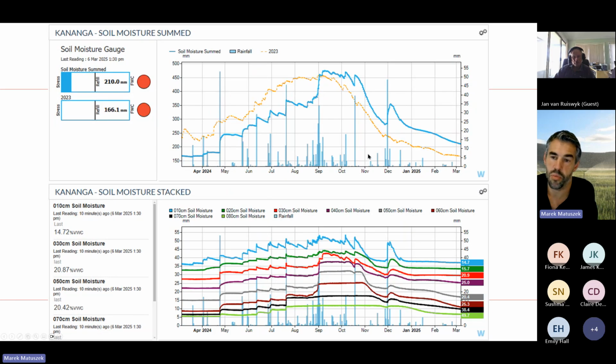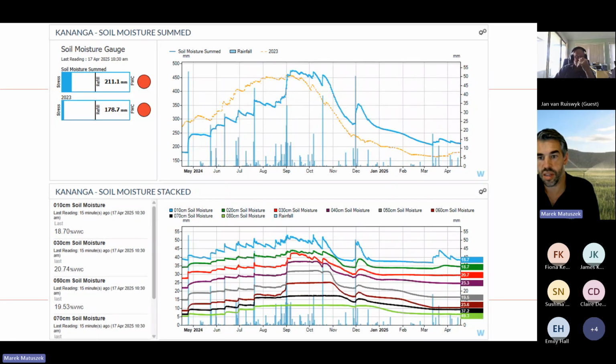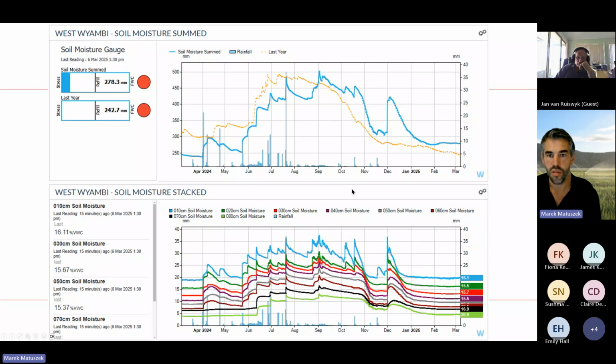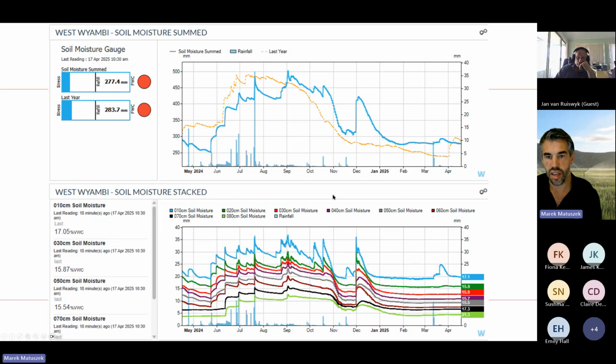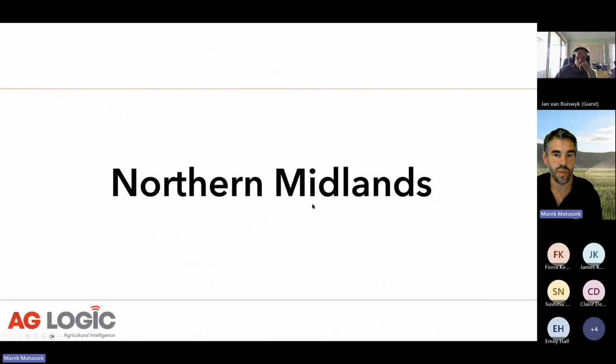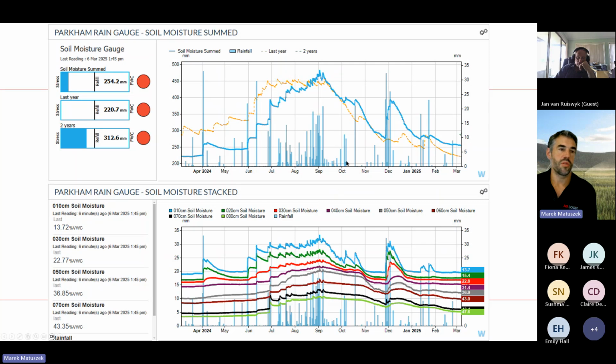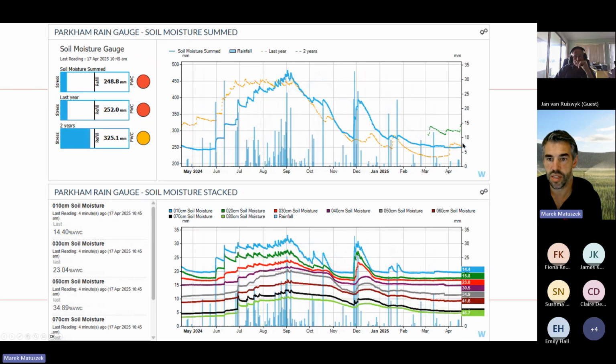If we go across more to those sandier sites, we can see here we're very similar in terms of tracking a bit above last year, but I think that's got to do more with that earlier season. So pasture growth started to go into the reproductive phase around here. So it didn't utilise soil moisture a bit down further in the profile. If we go on the coast on sandier sites, again, we're pretty similar to where we were the same time last year. If we go south in the Northern Midlands, so we go Parkham, Elizabeth Town region, last time we were looking about the same, and again, fairly similar.